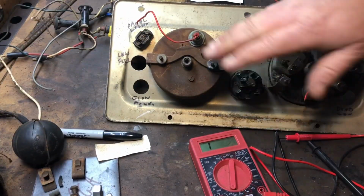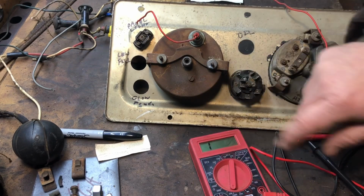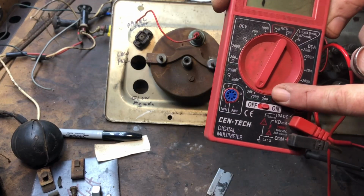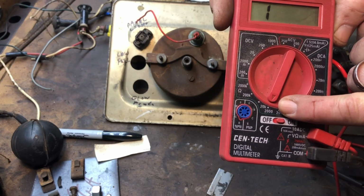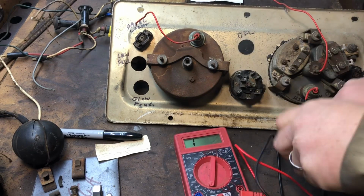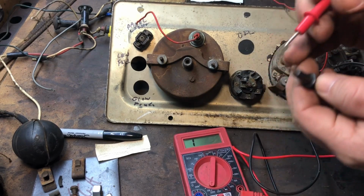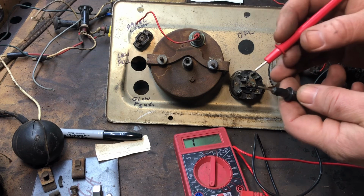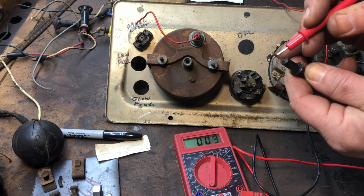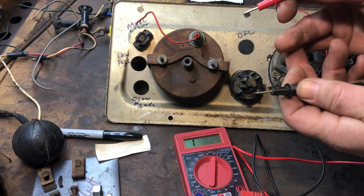All right, so here's just a little basic of electricity. This is called a multimeter, and I have it on the ohms setting. I have it on the 20K ohm setting. And what that does is just show you conductivity. So see how it says 1? It means there's nothing going on. So when I touch these together, see it jump? Now it goes to 3. Now I let go.